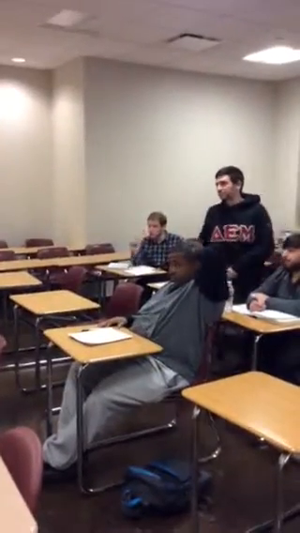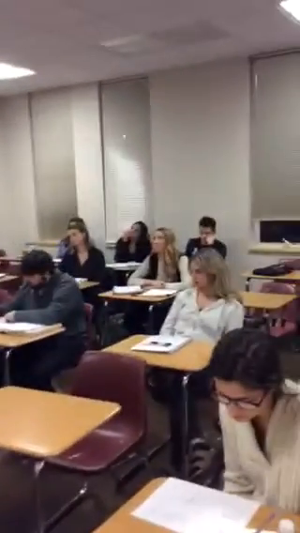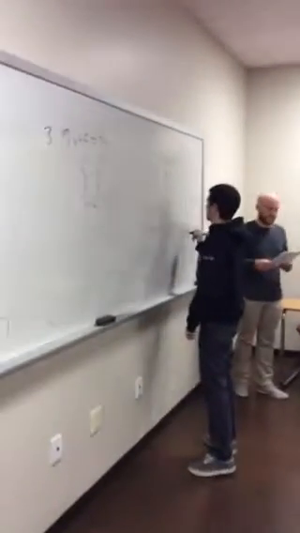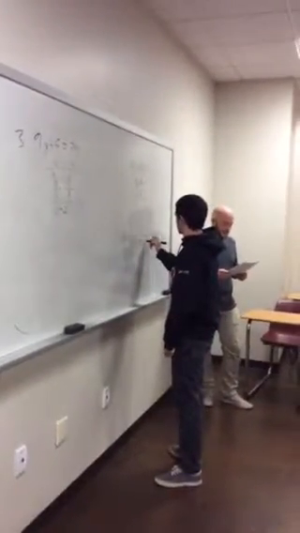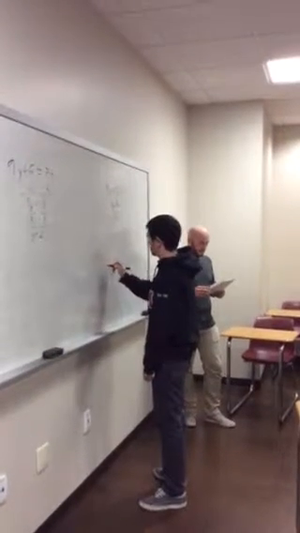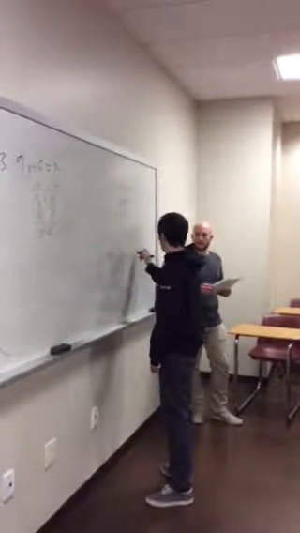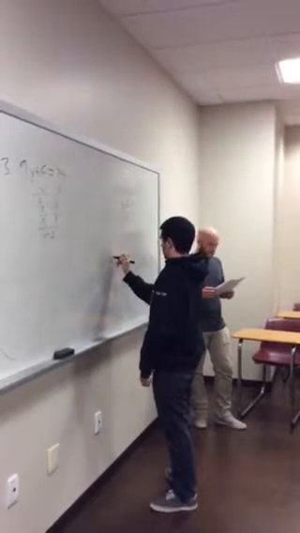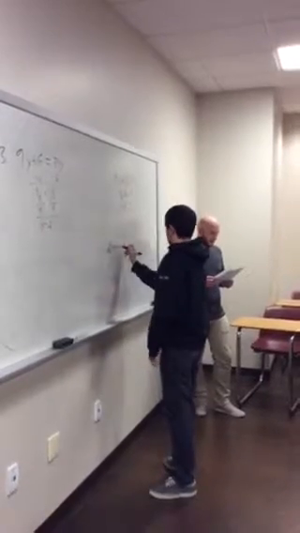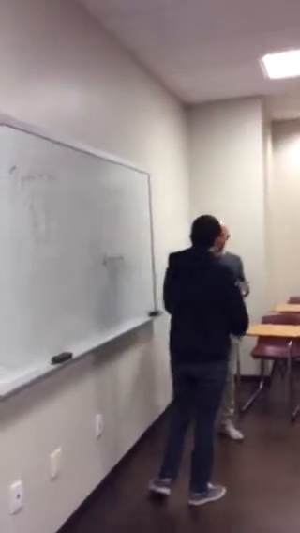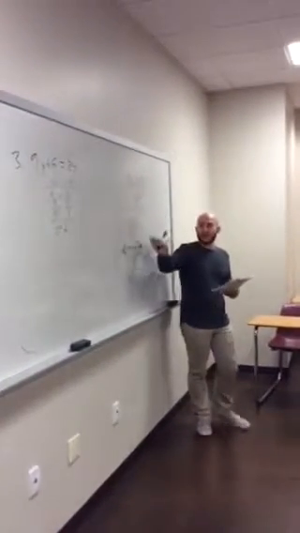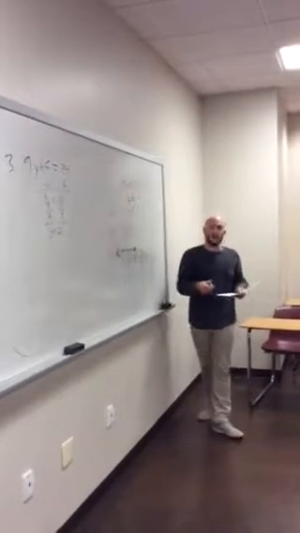What do you guys think it's going to be, an open circle or a closed circle? Closed. Bill, do you agree? I do agree. All right, good. We're all in agreement. Thank you. All right, so does everyone see this? We have a closed circle at 2, and then because it's less than, we're going to the left here, okay?